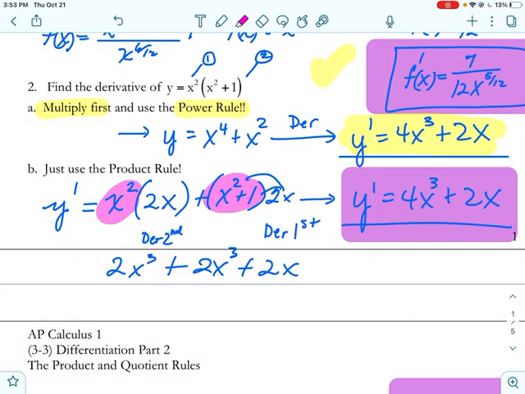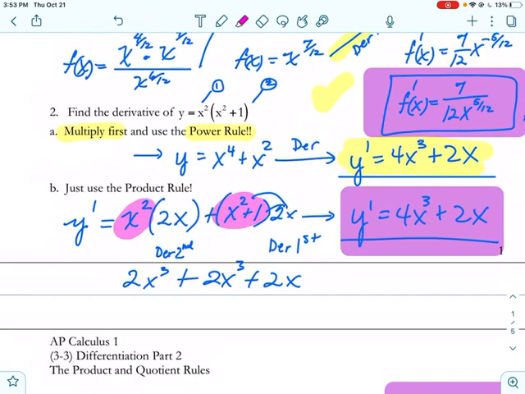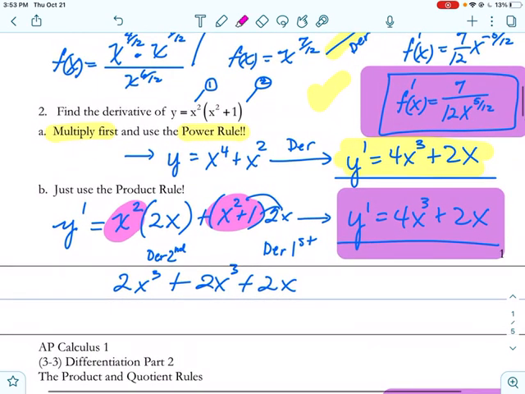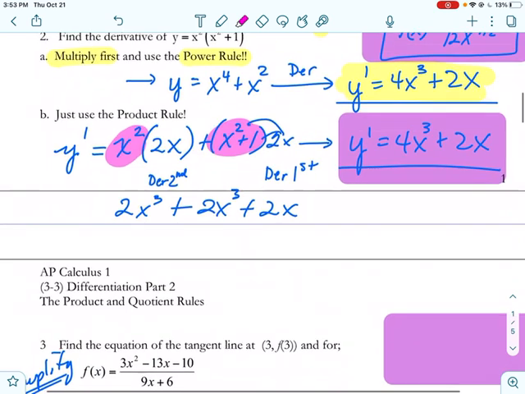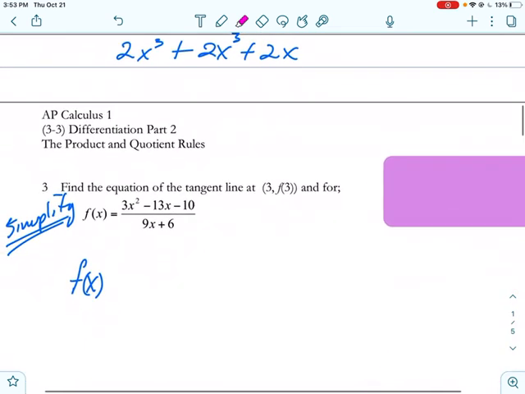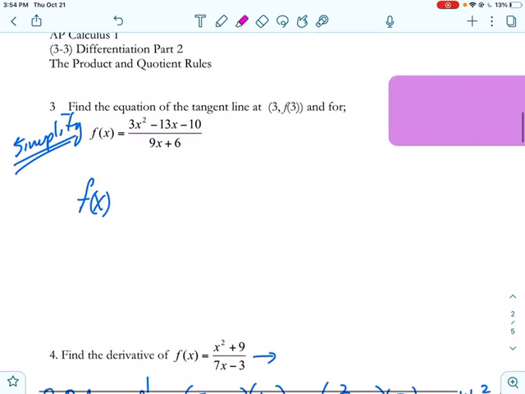Okay, so then we have an example that shows that we can use the product rule and it produces the same result as our original problem in A. But we can't always multiply and simplify our two products, and that's what we're getting at with the eventual use of the product rule. So let's try this next one.